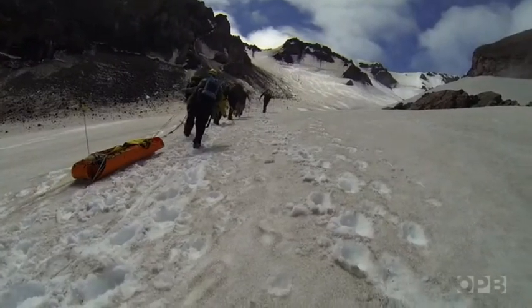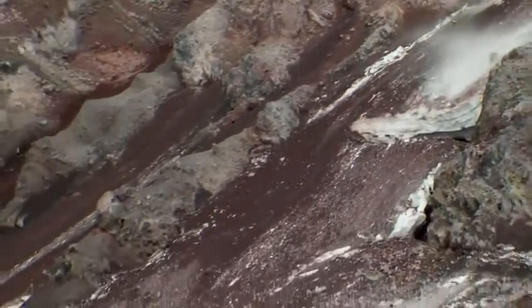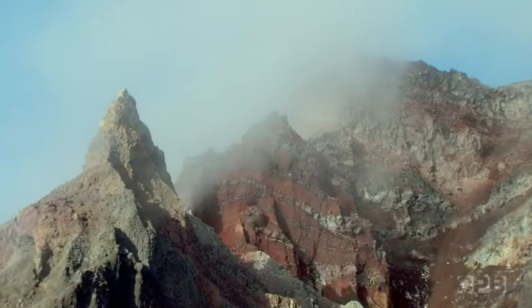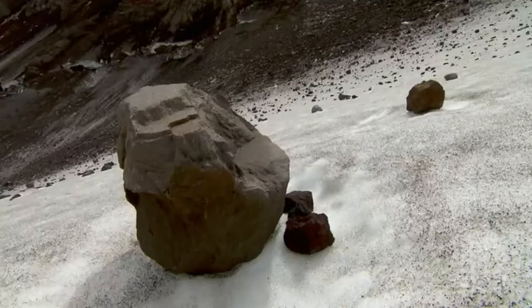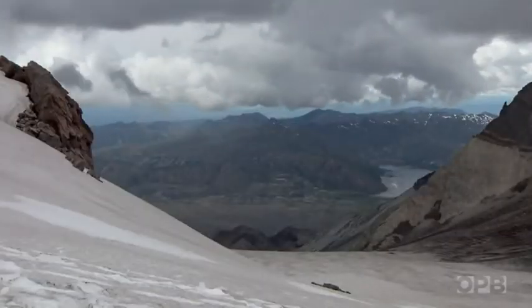Even before they get to the caves, the team has to pass what we call the shooting gallery. The 1980 eruption of Mount St. Helens did more than just send ash out into the sky. It also blasted unstable cliffs out of what was the inside of the mountain, and car-sized boulders have peeled off the cliffs ever since. All that rock, combined with avalanching snow in a crater that doesn't see much sun, is why this is one of the only growing glaciers in the country.